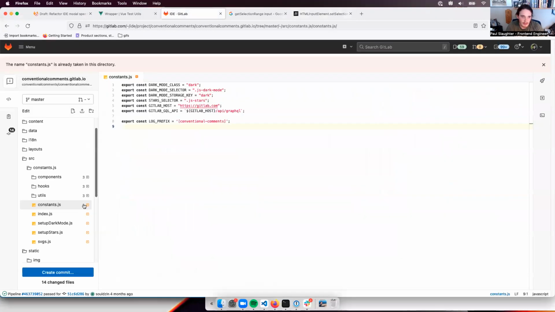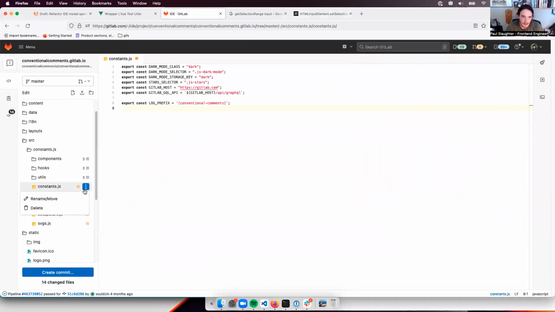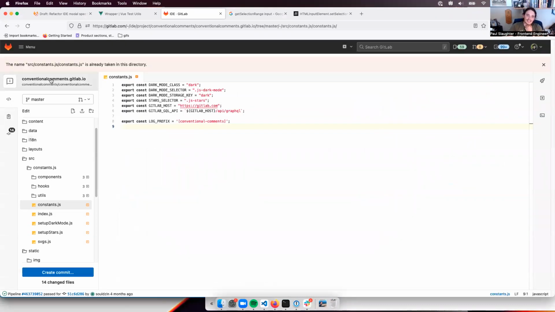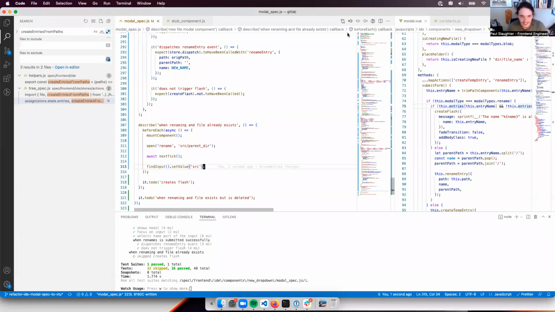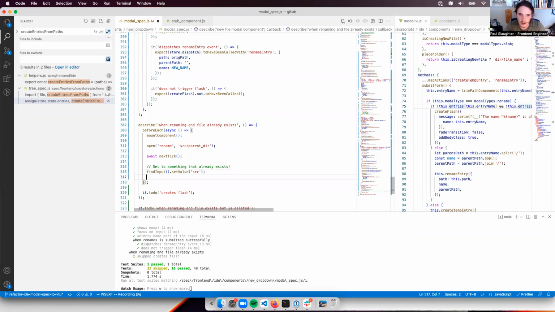So if I do a rename, it just blows up. All right. Find input, set value to source. So that should set to something that already exists. And then we're going to trigger submit.